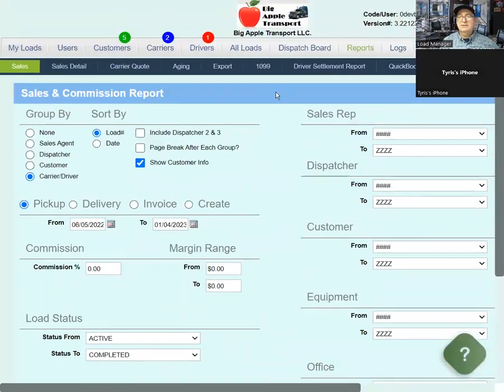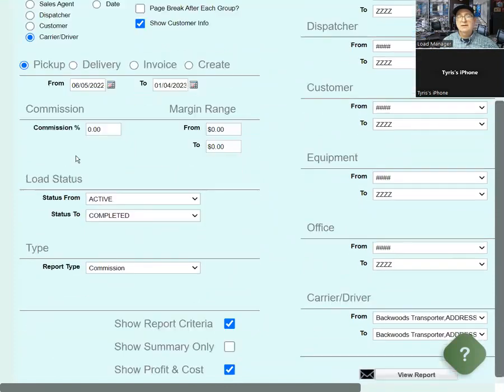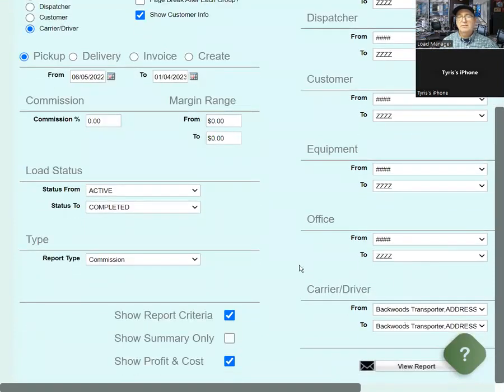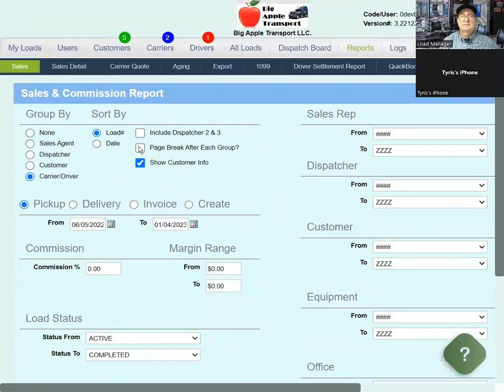Okay, so any question on that? And you got to put in Backwoods to get that report, right? Yes. Or you could do it for all of them. You could leave this blank and it'll print for all of them. Nah, I'm saying I like that it's grouped together, but I was saying that it got to be specifically for one company, right? That'll put them all.